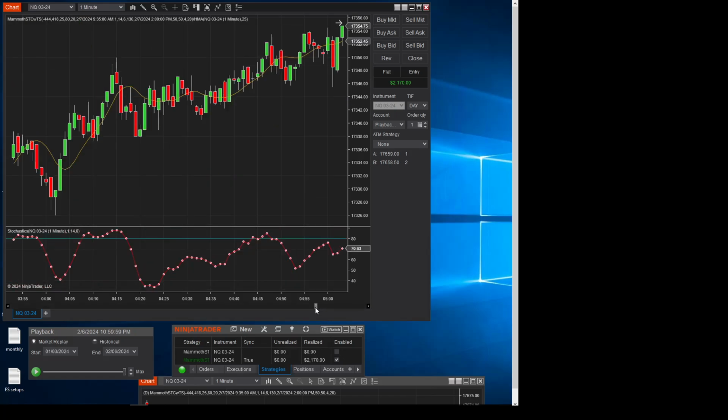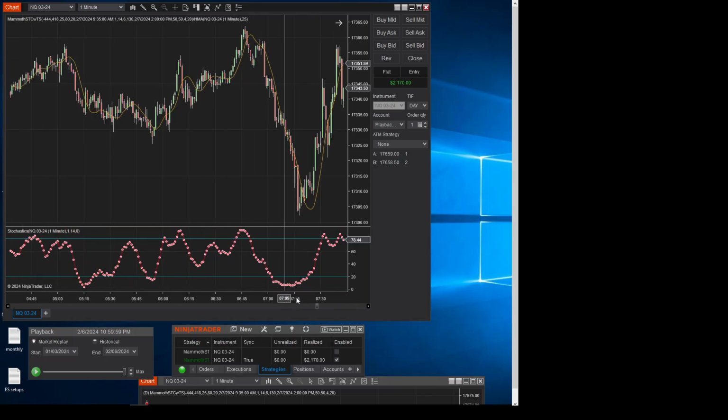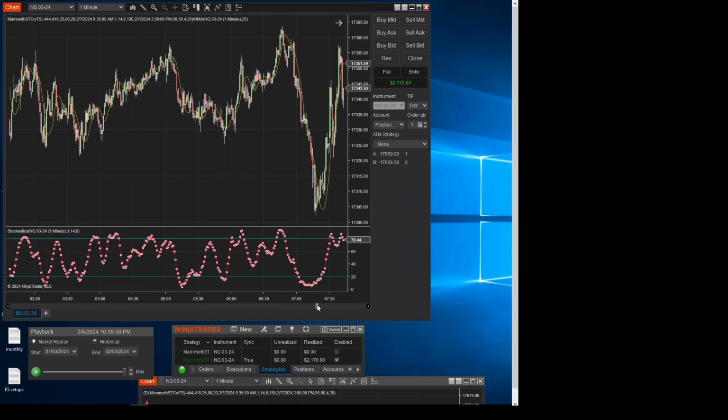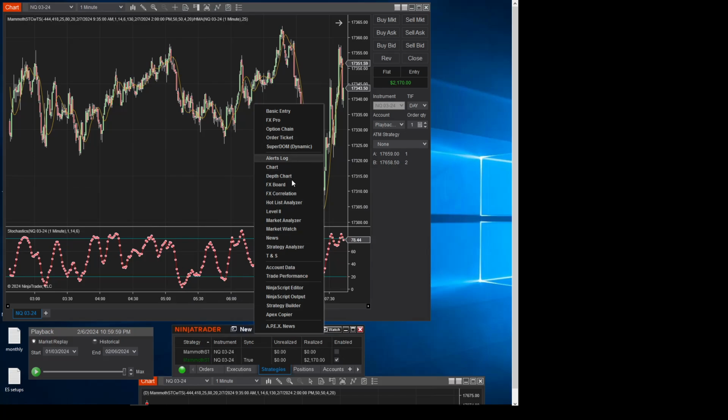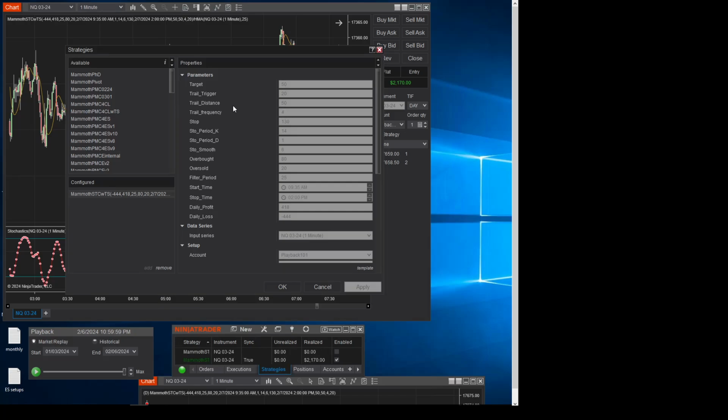Now, if you want to do a linear trader analyzer optimization, when you do the optimization, you can go to strategies, and make sure you neutralize those values.